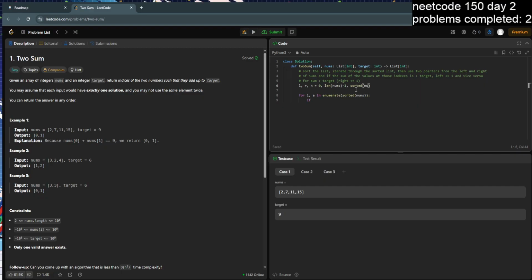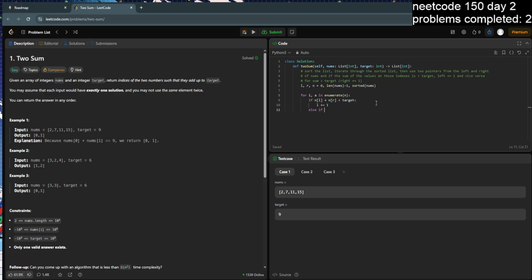I don't know if we can do this actually. I'm assuming we can. So if n at L plus n at R is less than target, then L plus equals 1.